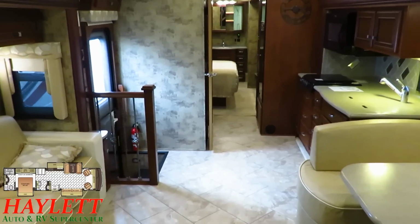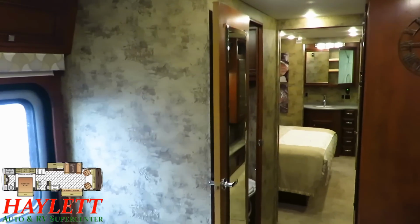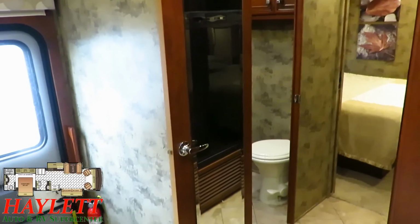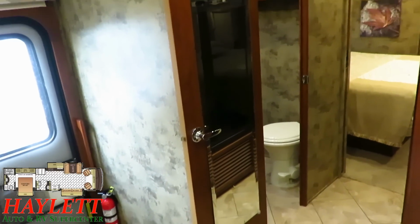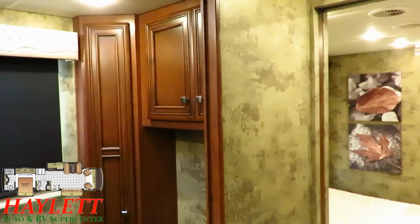Now, as we saw when she was closed up, on the way to the master bathroom, for travel access, you do have a half bath there. What's nice is you have this basically full-length mirror here. So one, it's very nice for being able to get ready, but two, it's going to make the half bath look absolutely enormous, because visually it will seem like it doubles your total space in here.